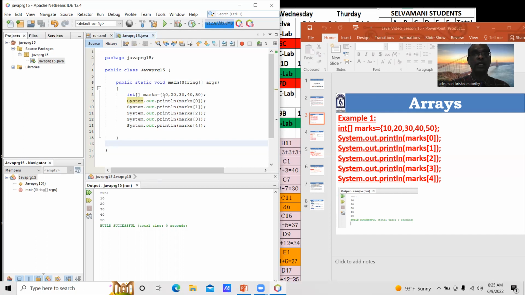So array index, array position or array location starts from 0: 0, 1, 2, 3, 4. How can I access individual values available in the array? Array name, then within square brackets the location or index. So marks of 0 refers to 10, marks of 1 refers to 20, and similarly marks of 4 refers to 50. That's all, very simple. Now I hope all of you understand the array concept.